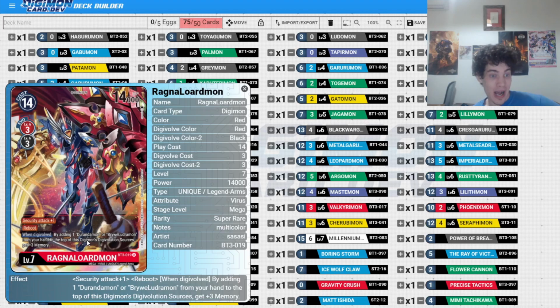From either red or black. This is a level 7 for 14,000 DP. Has Security Attack +1. Reboot. And when Digivolved, by adding 1 Durandramon or Breyludramon from your hand to the top of this Digimon's Digivolution sources, you get +3 memory. Meaning you completely refund his cost to evolve into.